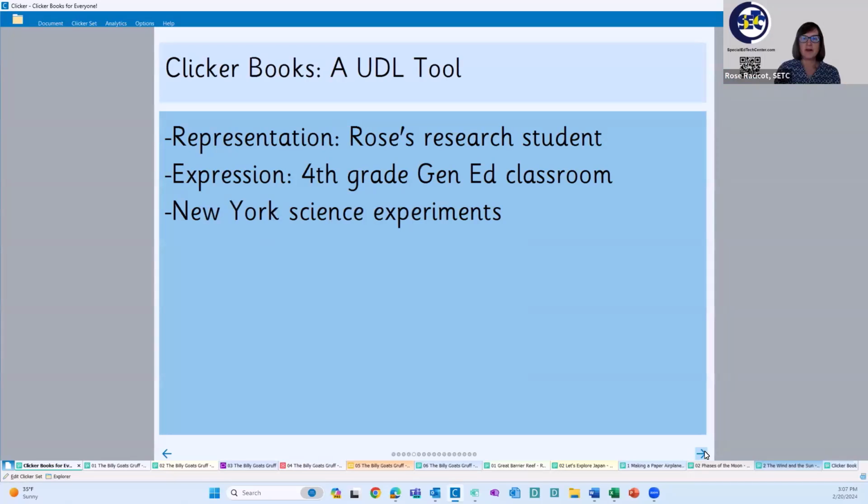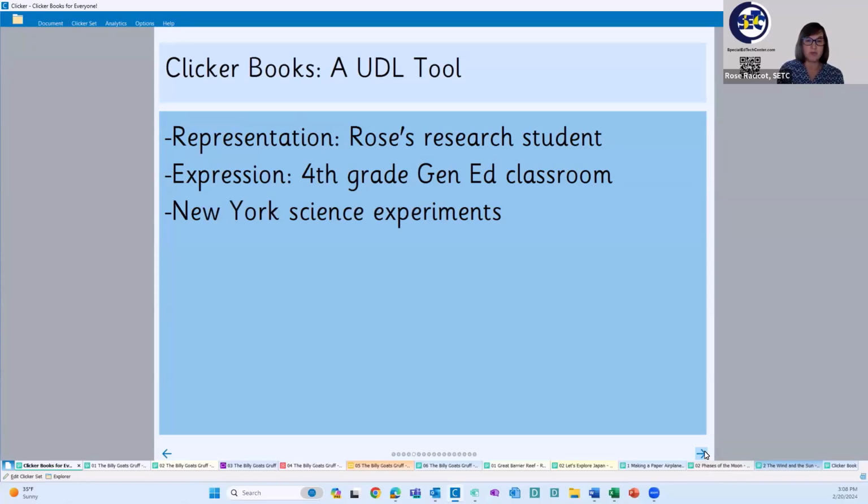Well, I've shared this before, so I don't know if you've heard about the research I did using Clicker for my master's thesis quite a few years ago. But here's two examples of how I use Clicker in a group setting with a whole classroom of special ed kids, or a mixed general ed with special ed. For my research, I worked with the teachers and the other specialists. I think I had 4 classrooms involved. We created curriculum units on 8 different topics.